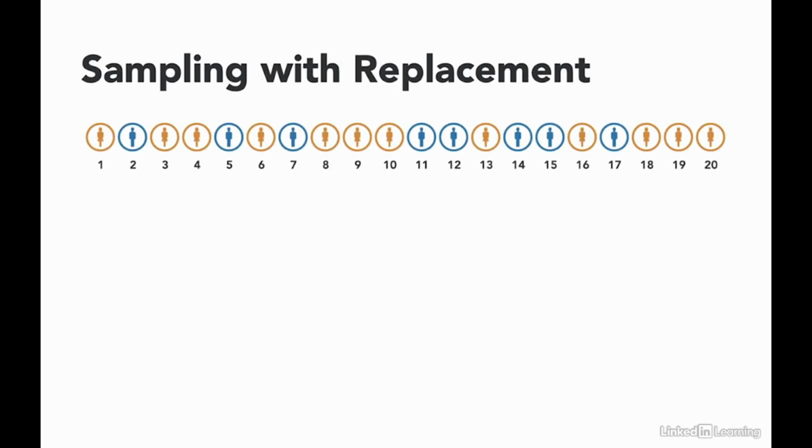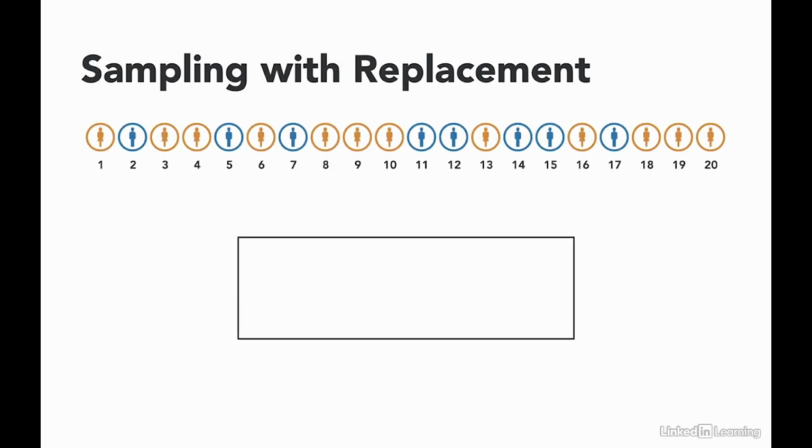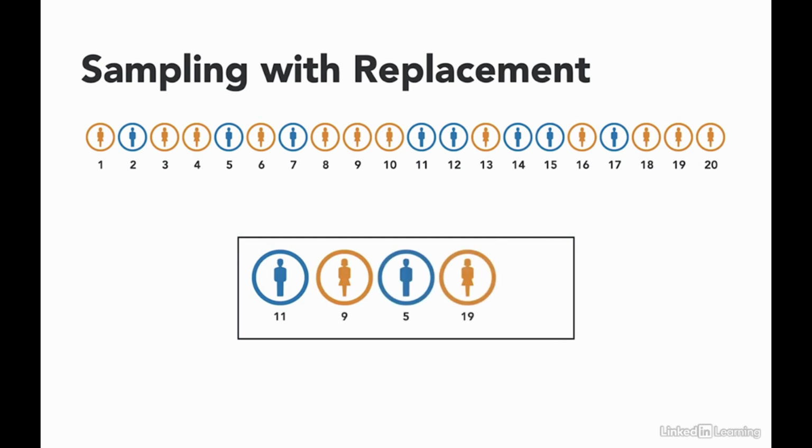The next type of sampling is known as random sampling with replacement. In this approach, we also randomly select students from the population. However, there is one key difference. Before I tell you what it is, let's see if you notice on your own. Let's begin by randomly selecting the first 4 students. The first student we select is student 11, then student 9, student 5, and then student 19. Have you noticed the difference yet? I'm sure you have. As we select students from the population, they remain part of the pool of students from which we can select in subsequent trials. This is the replacement part of random sampling with replacement.